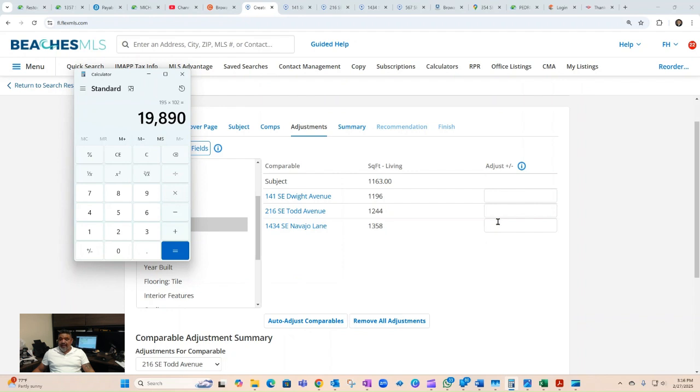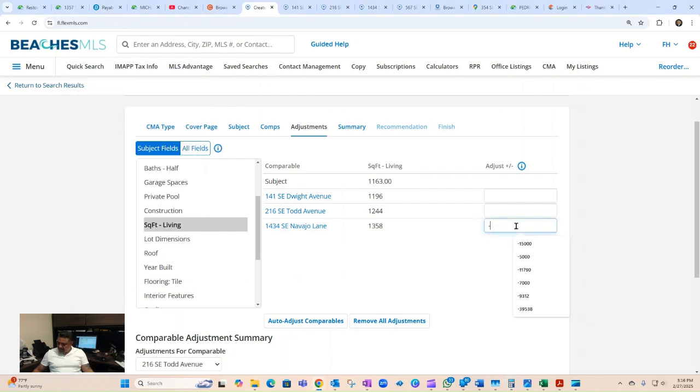Now that's a negative because this is bigger than our subject. Remember, subject you never touch. So minus 19,890. Okay, by doing that adjustment, now this one is equal to this.